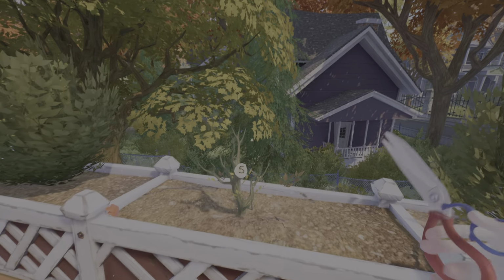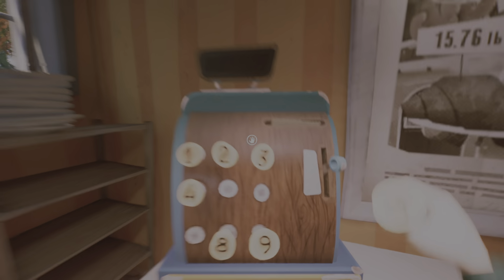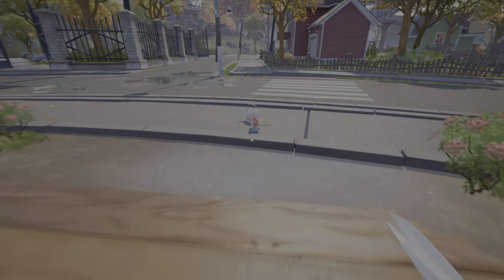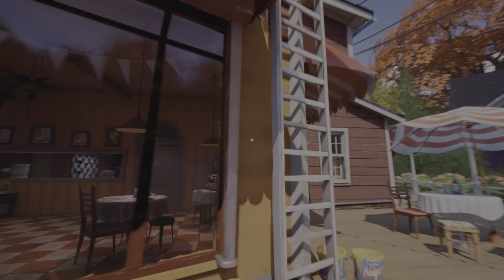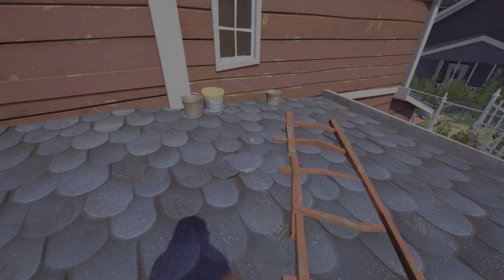Yo, I'm so big red. Give me that 5. Alright, got 5. Now what do we do with the 5? I don't know. Oh yeah, we did. Cash register. So I need 7 and 6. Gonna take this key now. What do we use like the teapot for? To get water from the shower or something? Or what would we do with water? Do I have my key? I do.